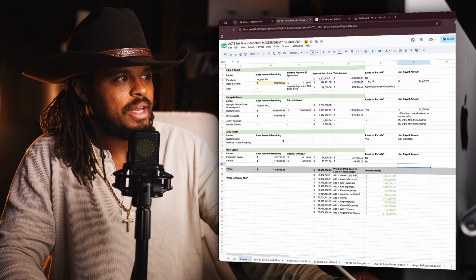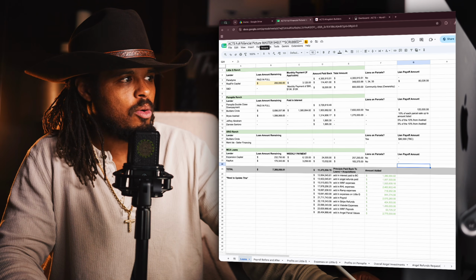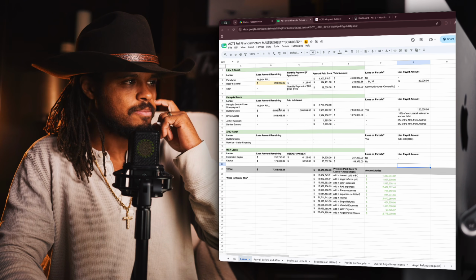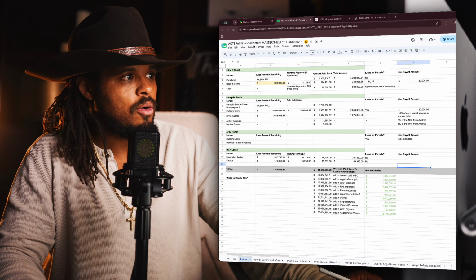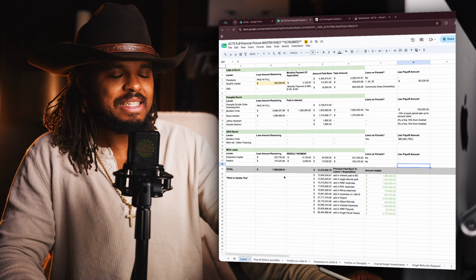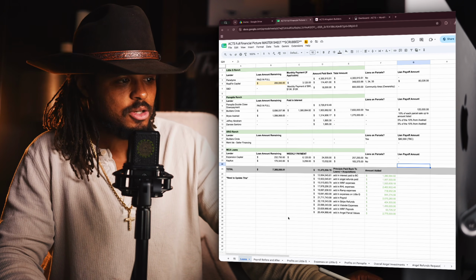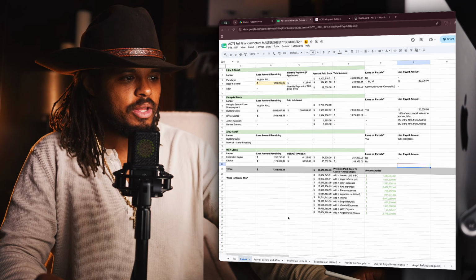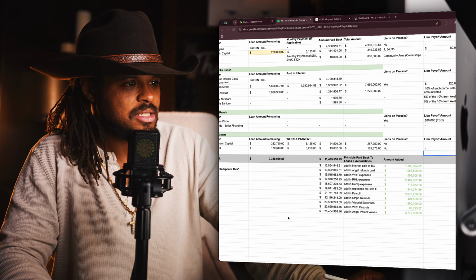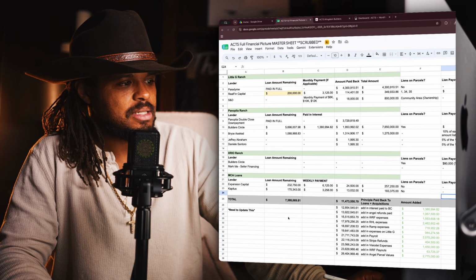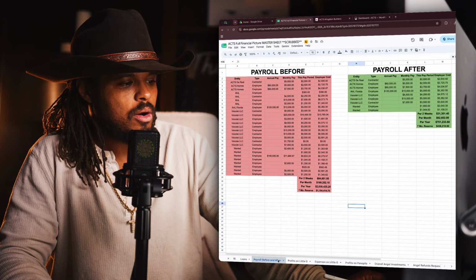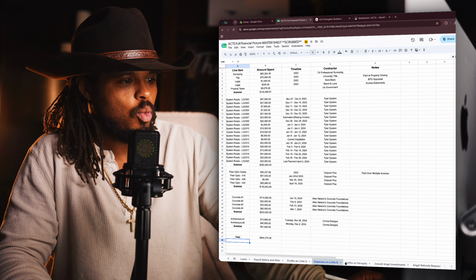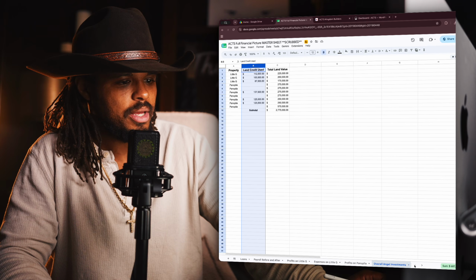So, what is this Axe Full Financial Picture Master Sheet? Why am I geeking out about it? Well, first off, just look at the name of it. Axe Full Financial Picture Master Sheet. It is literally the full financial picture. This is what we deal with day to day at Axe Centralized Real Estate. And it answers questions on where our income streams come from, where those income streams end up going.